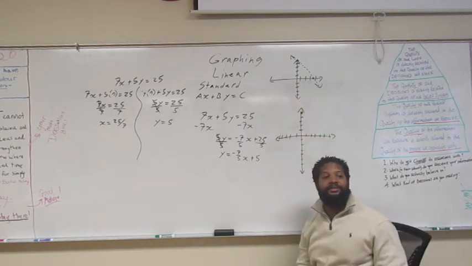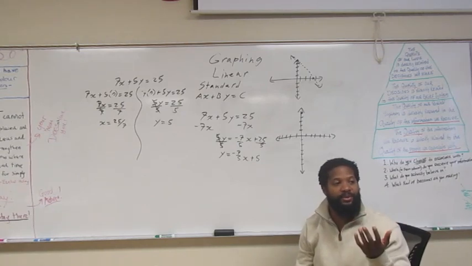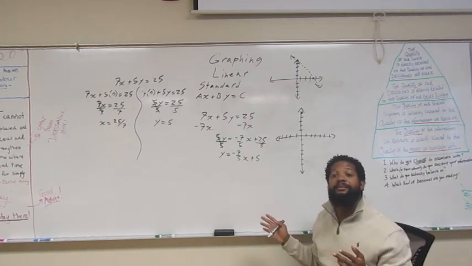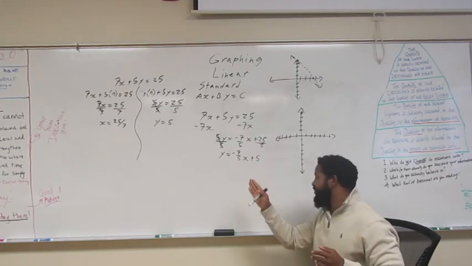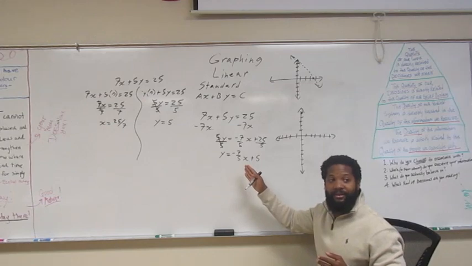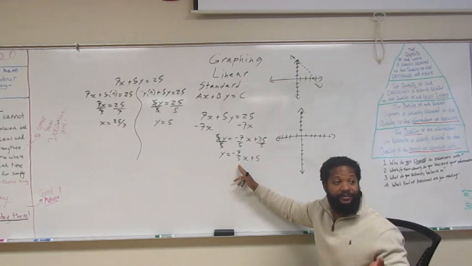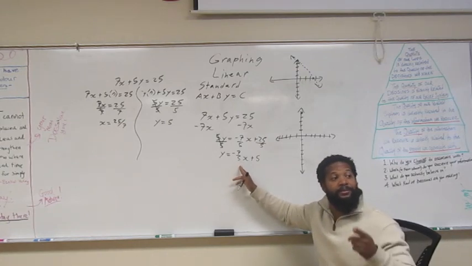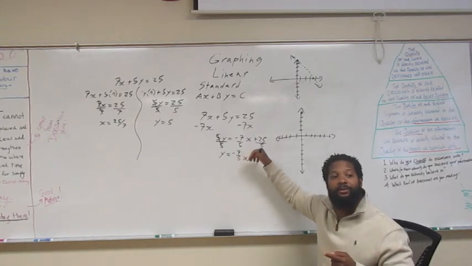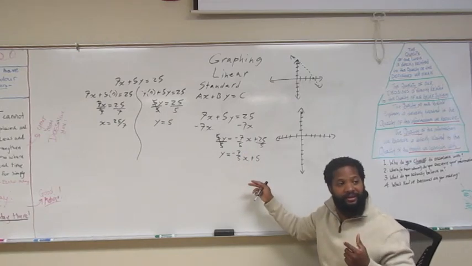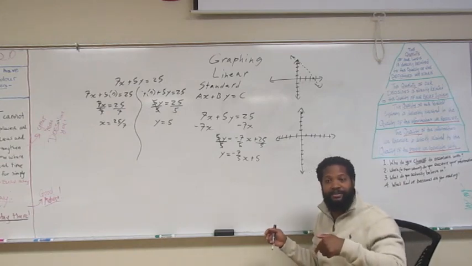And if we count down 7, we have to do the opposite of the way we run. So listen up, this is very important. If we count down, we got to do the opposite of the way that we run, okay? So if we were to count up 7, which way would we run? To the left. To the left, okay? If we count up 7, we would run to the left because this is a negative slope. But if we count down 7, which way will we run? To the right. To the right, okay? If you're going to count down, you do the opposite, okay?